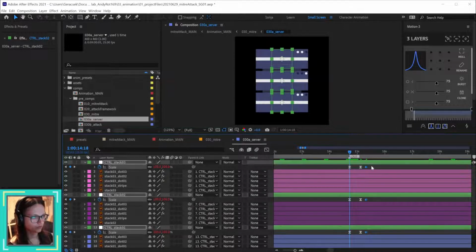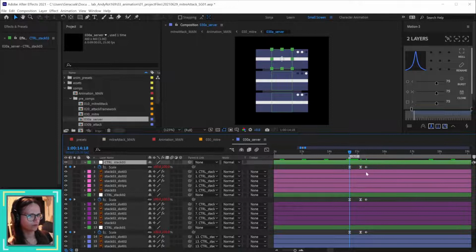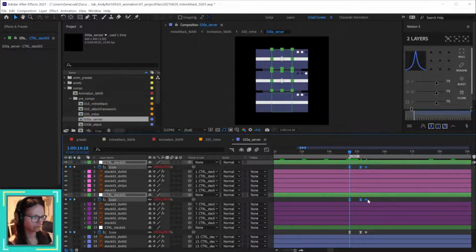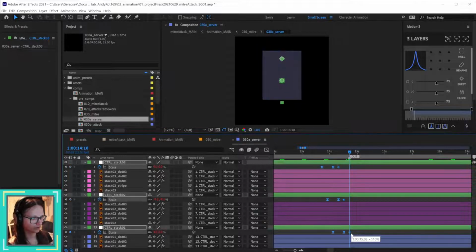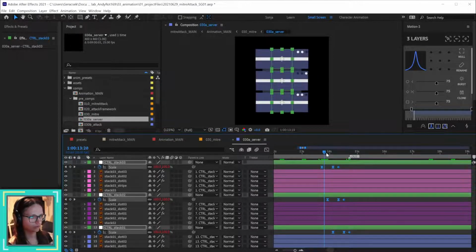But of course I want to sequence this, and I want this one to go first. So I'm going to... 10 keyframes. No, that's too much. 5 keyframes. 1, 2, 3, 4, 5. And then 1, 2, 3, 4, 5. And it needs to finish on the out.